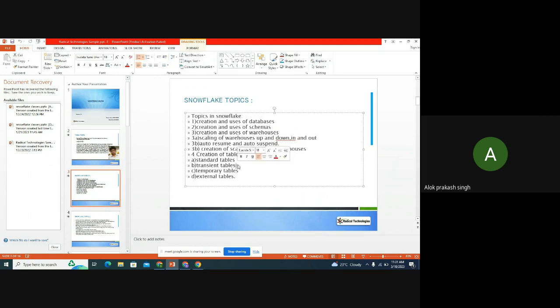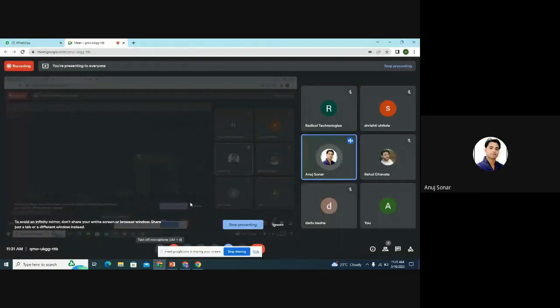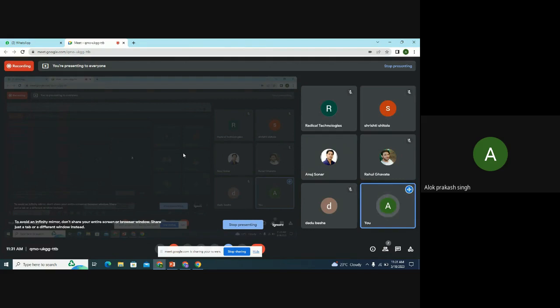So can anyone tell me what the DDL commands and DML commands in SQL are? Insert, update, delete, select. Yeah, these are DML commands. And there is one more command which is called the merge command. So merge is the SQL substitute for insert else update. Okay. So that also we can discuss.